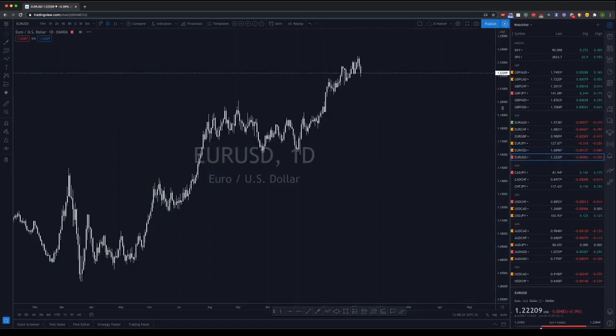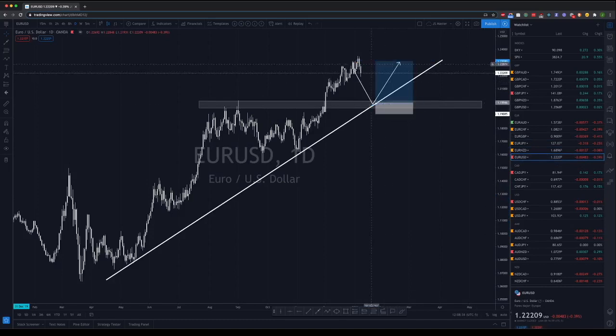EURUSD. As I said in the recap video yesterday, my outlook is still the same as last week. So what I'll be looking for is price to curl over, come back into this broken level, and then look for further long positions, right? So this outlook is still the same, and I'll be keeping an eye on it, but it may take a few days for this to play out, if it is to play out.